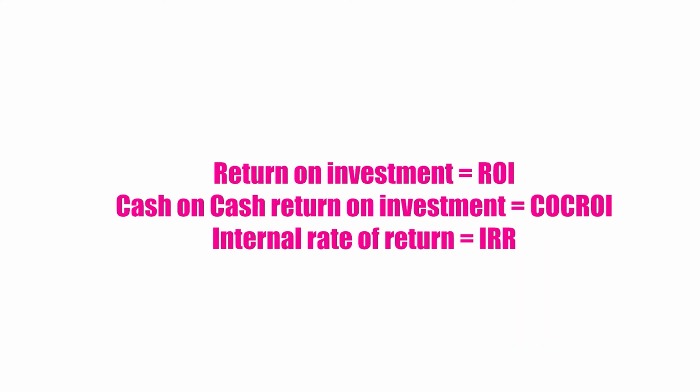And then I'm going to show you exactly how people on the internet deceive themselves and you by using ROI metrics in an irresponsible way, because the internet is full of charlatans and I feel like it's my personal deep responsibility to point them out. The three metrics that we are going to cover are return on investment, cash on cash return on investment, and the internal rate of return.